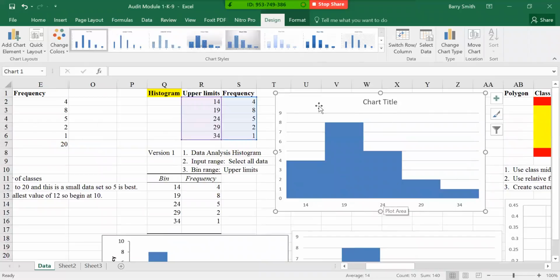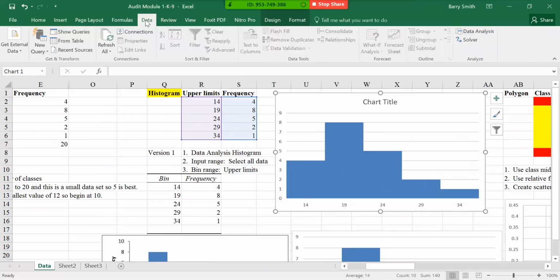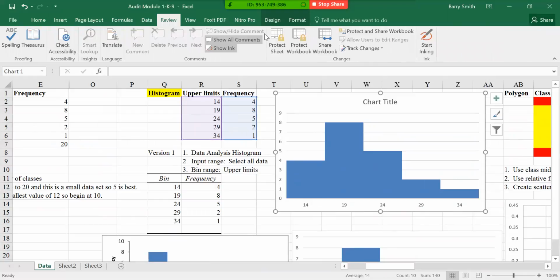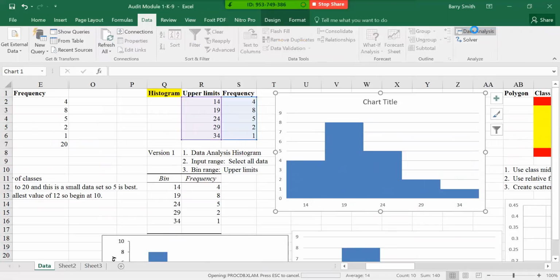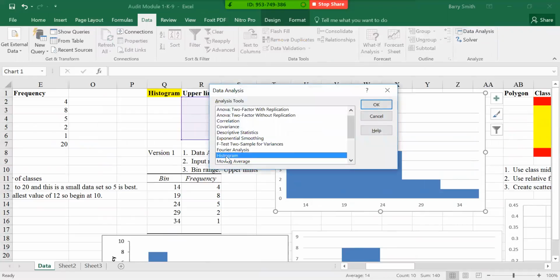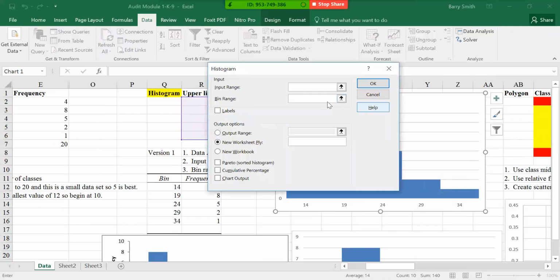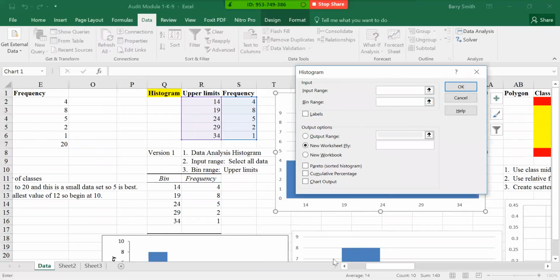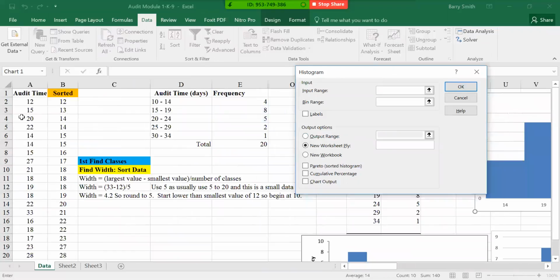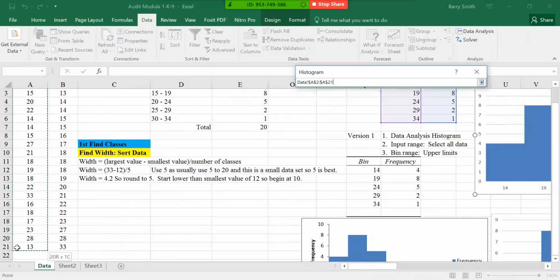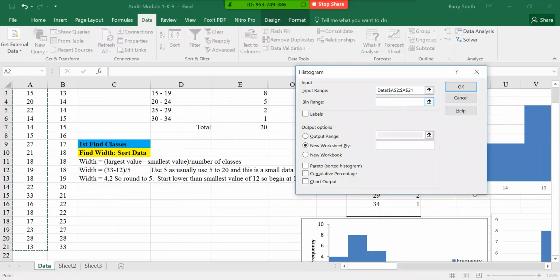All right. Now, that's plotting just this. Another way you can do it, so there's really kind of three different ways. You can go to the data and then data analysis, and then you can do the histogram. Okay, so your input range, that's going to be the whole set of data. So you're going to go back to your original data. And whenever you're doing anything, always go back to the original data.